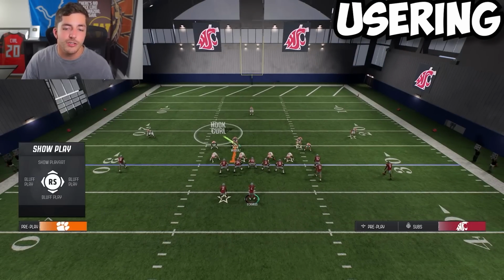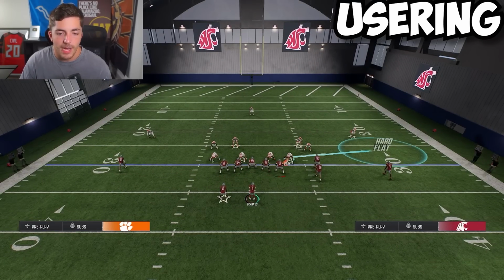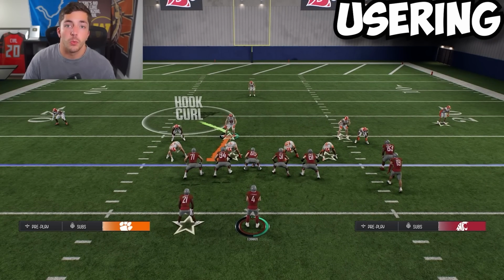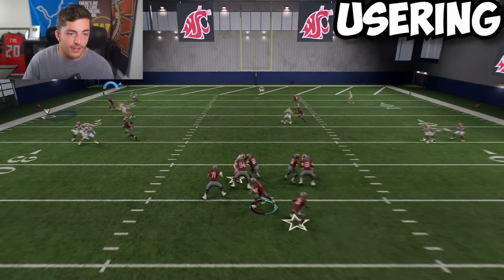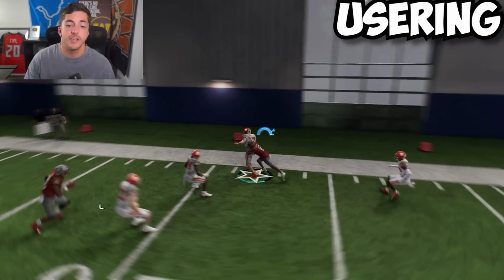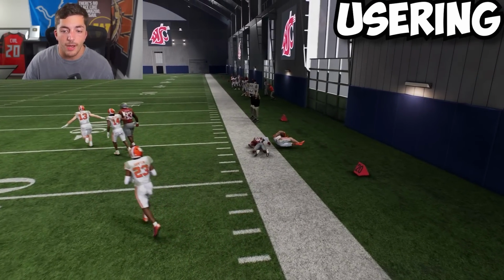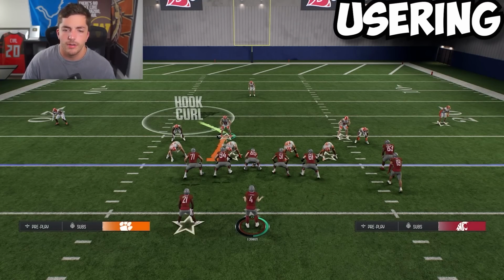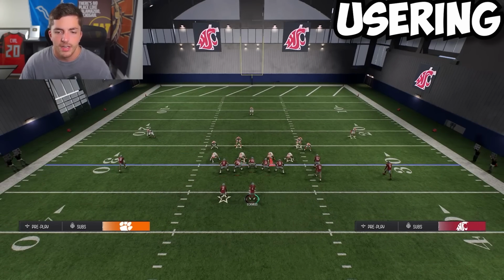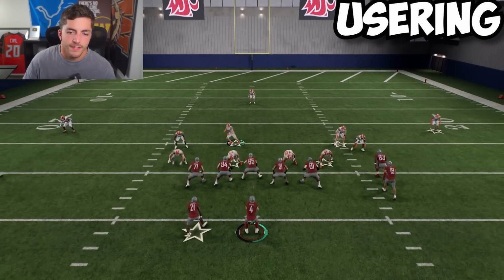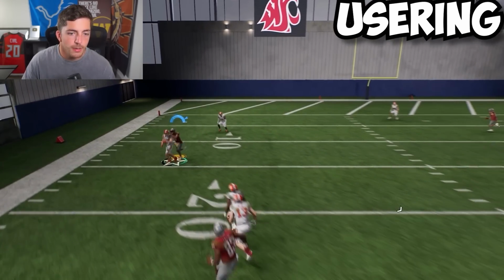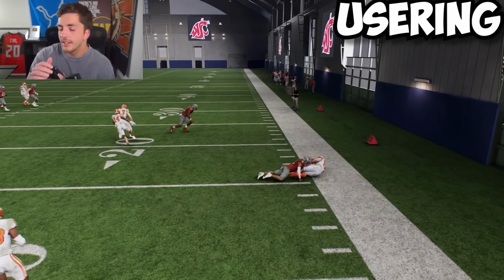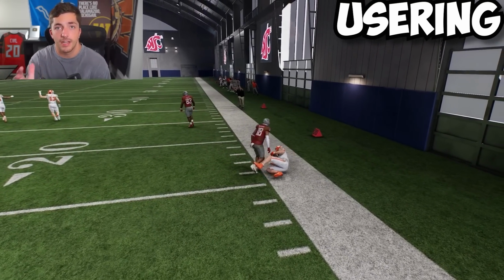The next thing we can do, which is kind of an important thing to keep in mind, is that we have a lot of free range as a user. So if I see this comeback route developing on the left side, I could potentially get over there and jump this route and throw my opponent off guard, because you would almost never see this player make a play all the way out here. But in this case, we do, because we recognize it as a user. That's very basic usering tips in College Football 26.